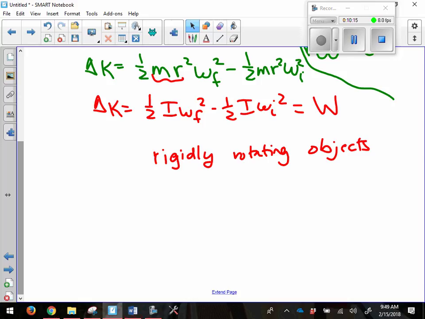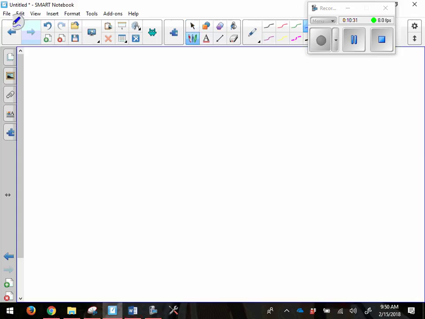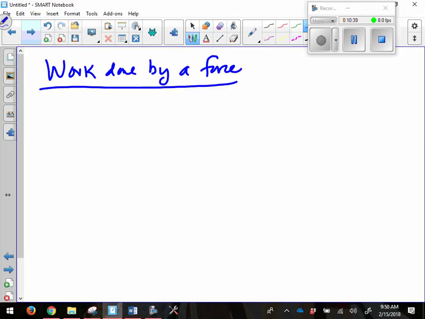So that was one of our formulas. That was when the work is due to a change in kinetic energy. But what if instead we'd want to talk about the work done by a force? I'm getting there. That was a good idea. Okay, so I'm going to consider some particle I have out here that's rotating, moving around a circle at a distance r from the rotational axis. And there's some force F on it.